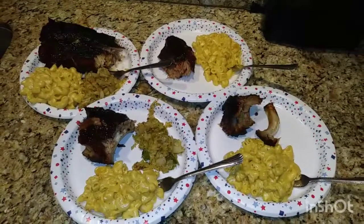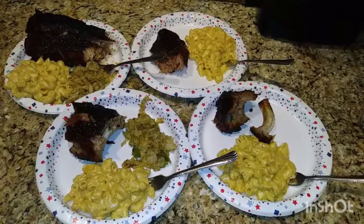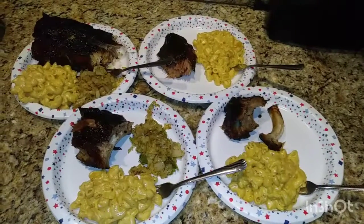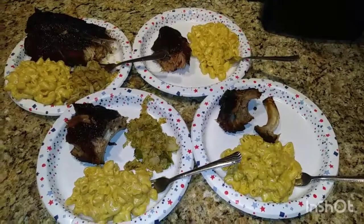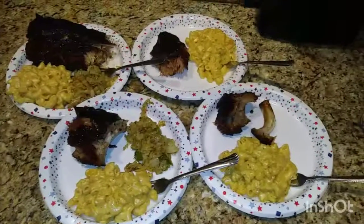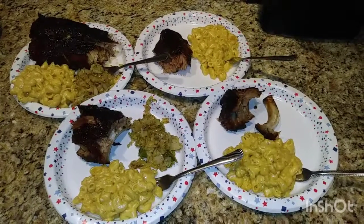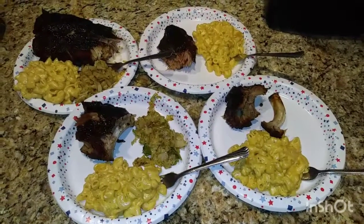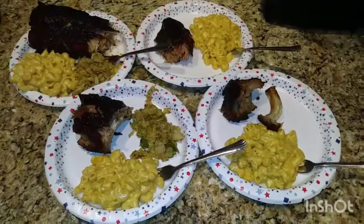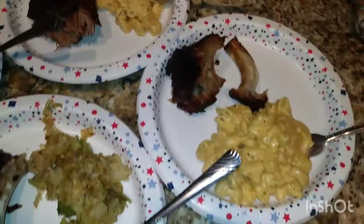Okay guys, here's the plated finished version of everybody's food. Everybody eats a little bit different in the house, so I have everybody's plated up according to how they eat. But this is an easy Sunday fun day meal, and all in all, it does take all day to cook the ribs, but to prepare the macaroni and cheese and the cabbage, it didn't take that long. So it's pretty quick and easy.